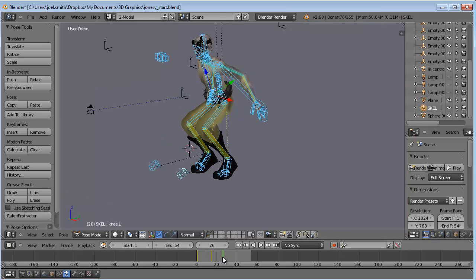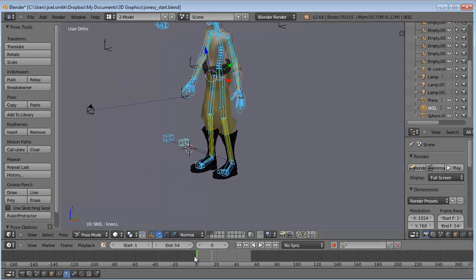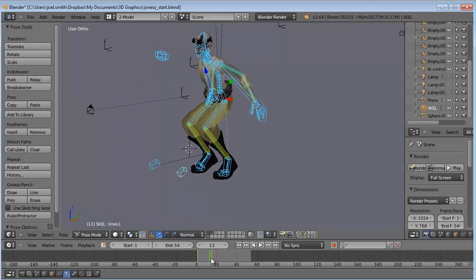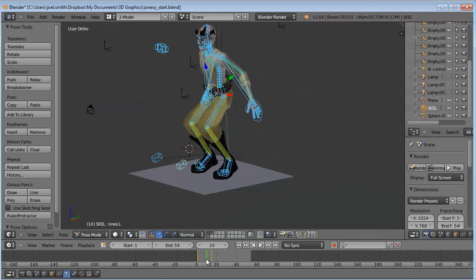Now I'm going to go further a few frames. I'm going to swing his arms forward and start to bring him up a little bit in the next keyframe. Okay, until I get to the top of his jump, and then come back down. I'm going to set 4 or 5 keyframes for the whole jump, depending on how many keyframes you want. Everything else in between is called an in-between frame, and those will just fill in as they are. Okay, so we need to set the keyframes, key positions that he is in.